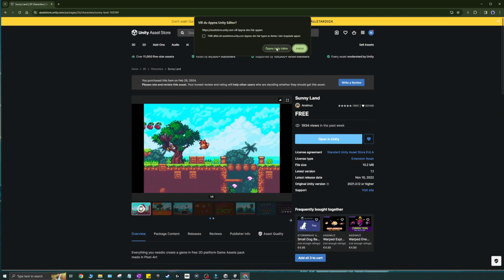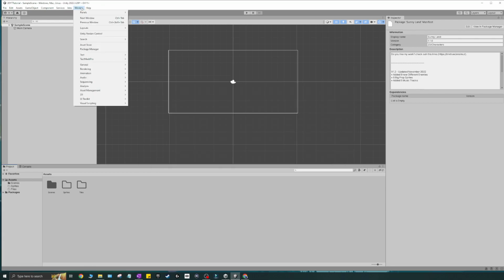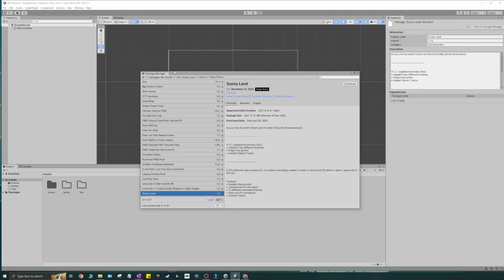Once you open in Unity, it will open the package manager for you. What I'll do is I'll show you how to open the package manager. So you go to Window and Package Manager right here. And we've seen this a little bit before when we were talking about the packages down here to the left in the projects tab. What it basically tells you is whatever your game contains. There are a few things here. Let's start from the top.